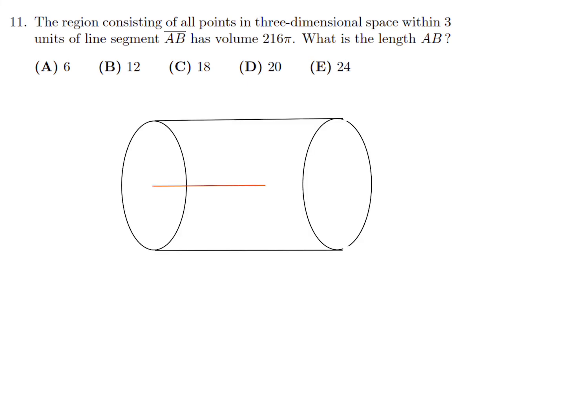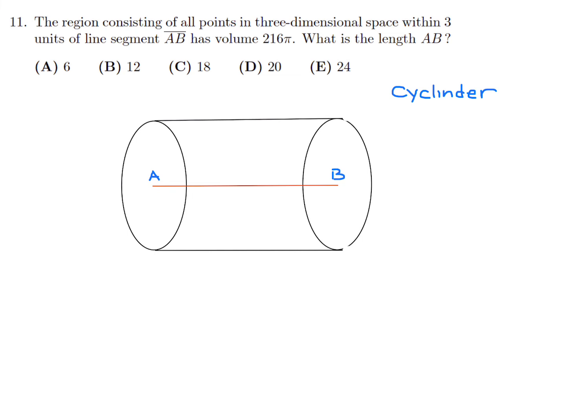After some thought, it basically is as follows. Let's say you've got this line AB from here to here, this red line. Well, the region that is 3 units away from that line is going to be all the way around. So that's a circle basically all the way around. And as you can see, when it spreads across, it becomes a cylinder. So that's the first part. There's another part to it too.